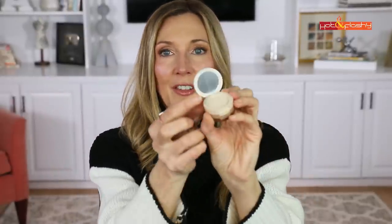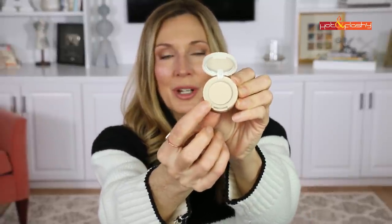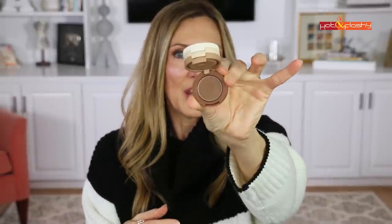Next up in makeup are the Kaja Bento Stack eyeshadow pots — these are awesome! I took this one on vacation with me; it was an impulse purchase at Sephora right before I left. I'd been looking at these for a long time and couldn't decide which one I wanted, so I bought the neutral one first — I think it's called Neutral Moment. Then I loved it so much I ordered another one — the Chocolate Dahlia colorway. They have a little mirror in the lid and three shades: a light shade, a medium shade in the middle, and a dark shade on the bottom.